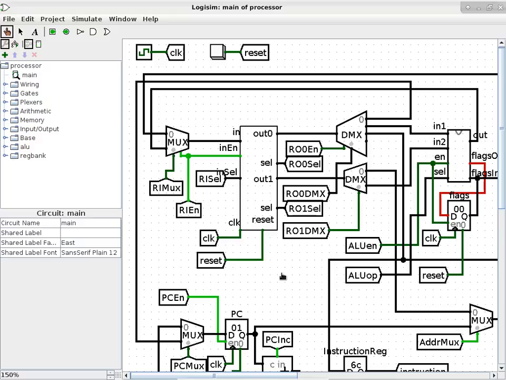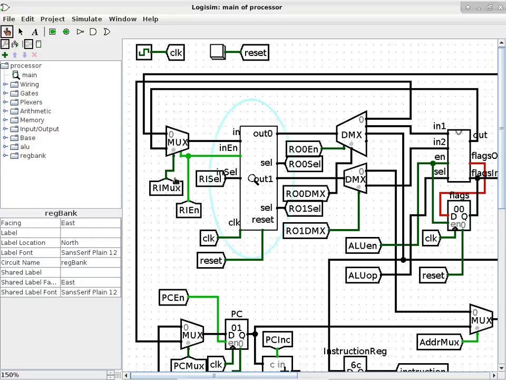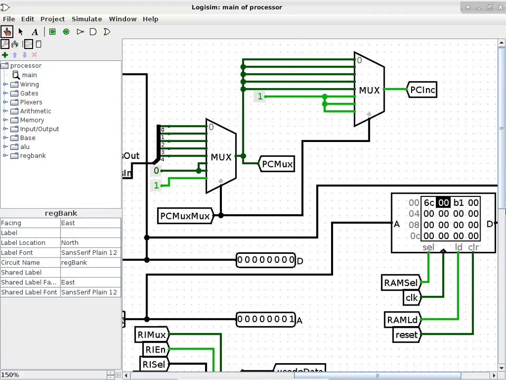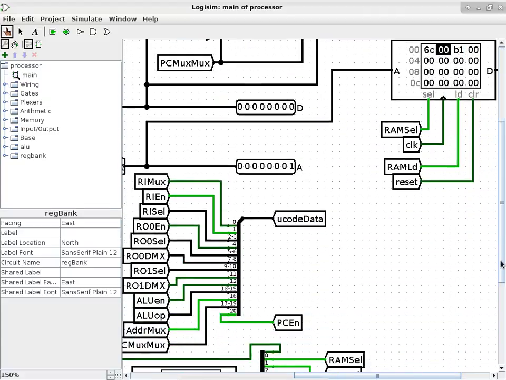To figure out which one is actually getting updated, you have to click it. And since I cannot click the wire, this wire would have indicated 10, which is register C. Okay, RISEL is going to be specifying register C, or it has the content of 10.